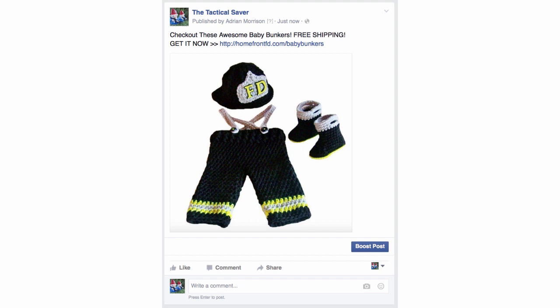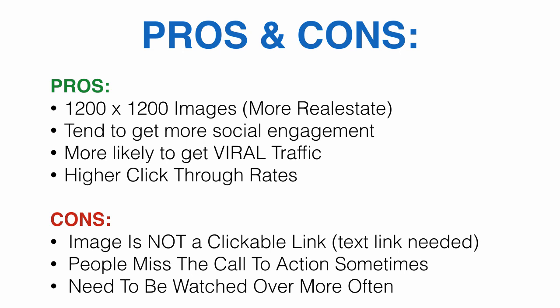Alright, so there are some major pros about this ad type and some major cons. I just want to go over a slide really quickly to highlight the main ones at least, and educate you a little bit on why you should be doing these, but what some of the drawbacks are. So when you run a page post ad, you know what you're getting yourself into and you know how to efficiently optimize these. So it's going to be great. You're going to love these types of ads. You just need a little bit of education on them. Alright, so let's look at the pros and the cons.